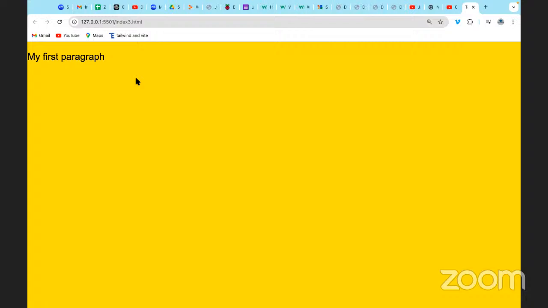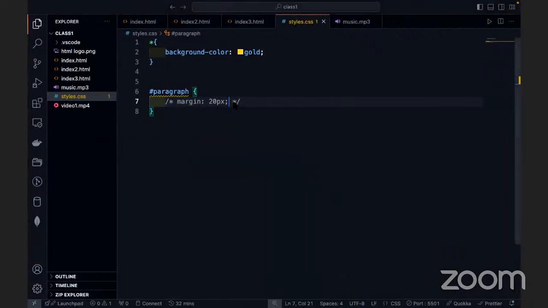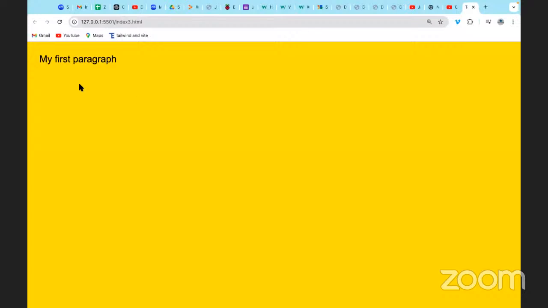Like I said, padding is going to add to the width of your element. Margin will not. Margin will just give a space around it. So as it is, my first paragraph, I can just say margin 20 pixels, right? And you see this is what essentially happens.